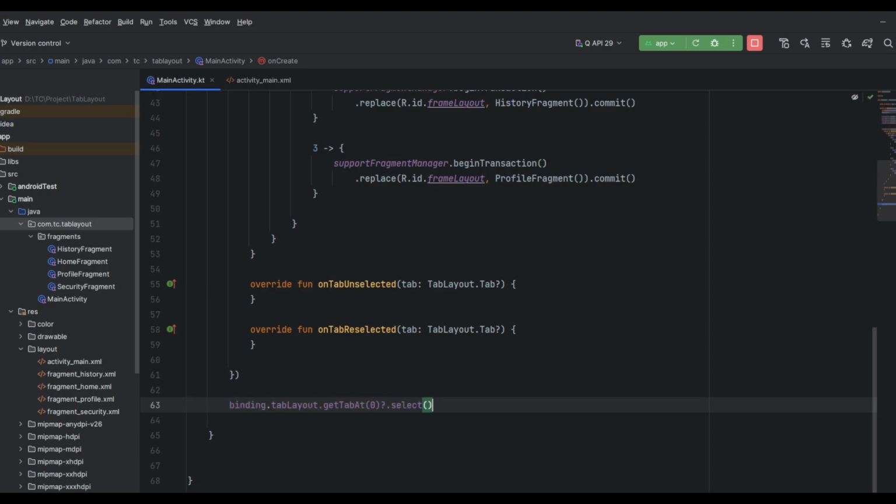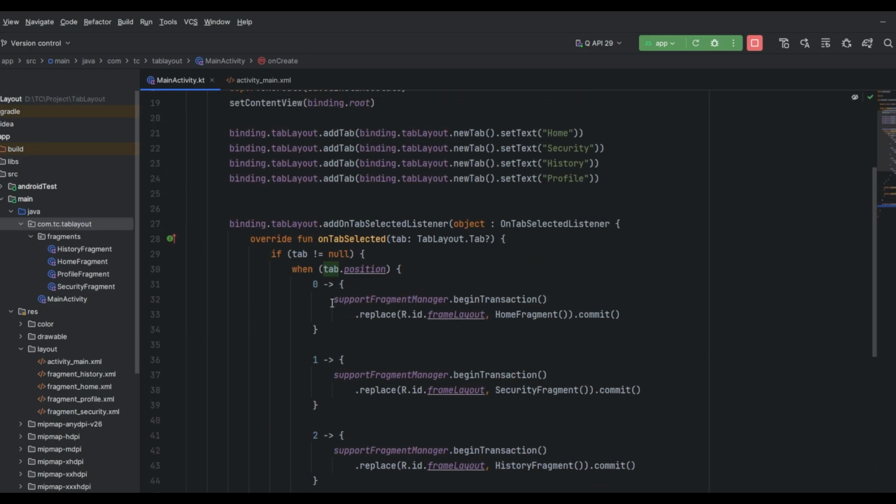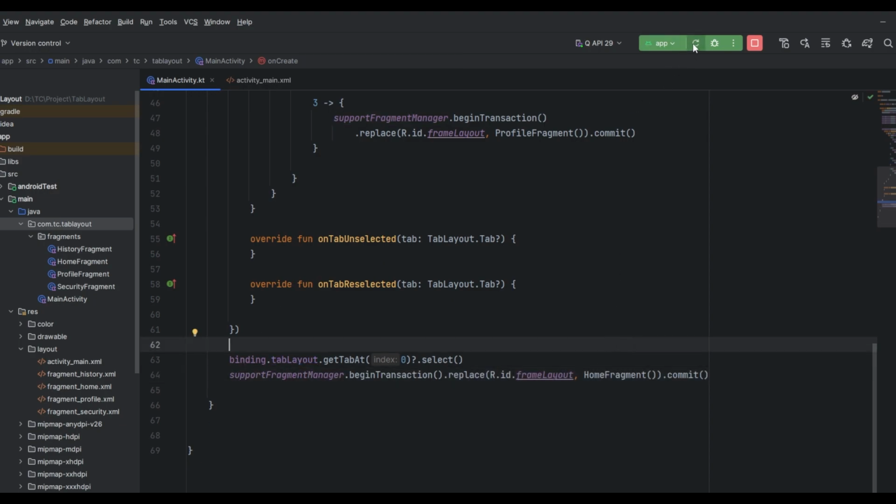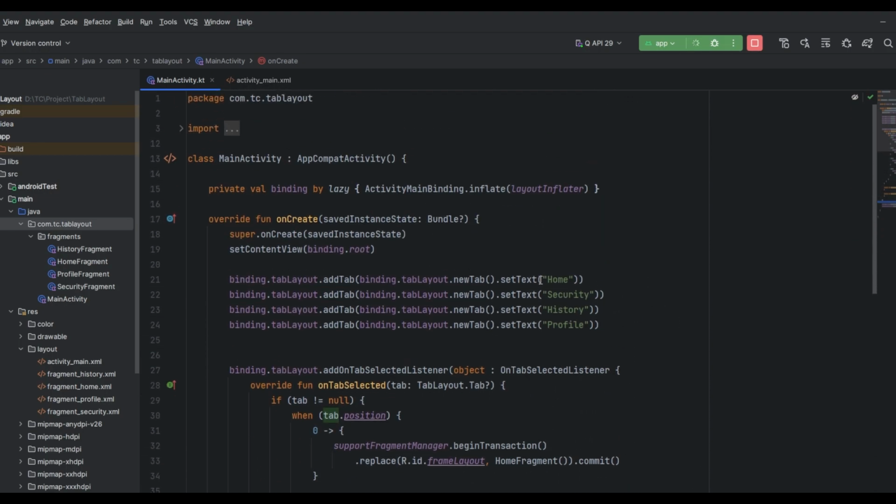and lastly we need to add the default case. When the onCreate method is called, there won't be anything selected, so we need to select the first tab layout, and then we need to do the first fragment transaction to the home fragment so that we will not be seeing any blank screen.